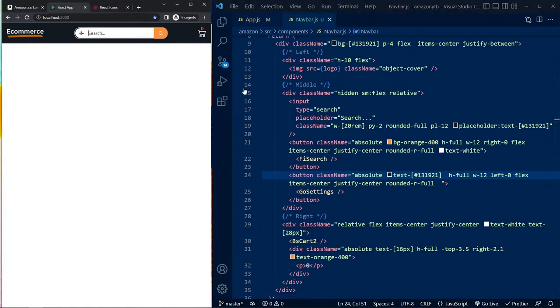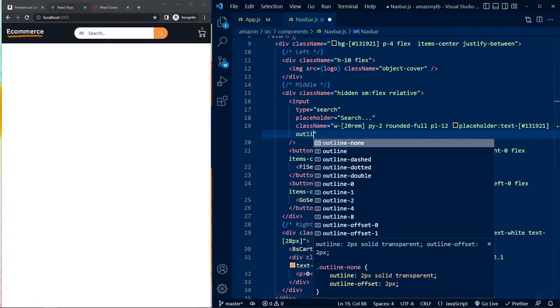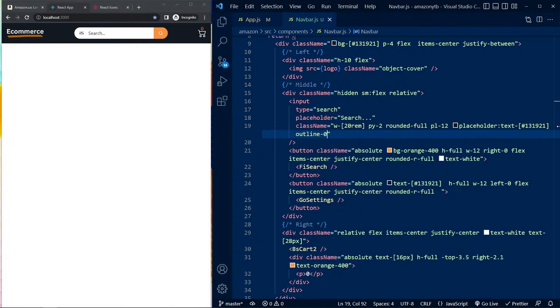We have this outline that is ugly, so I'll say outline 0 just to get rid of that ugly outline. Okay, so yeah, let's go inside the input, and here we'll say outline 0, and save. And now bam, we got rid of that thing.